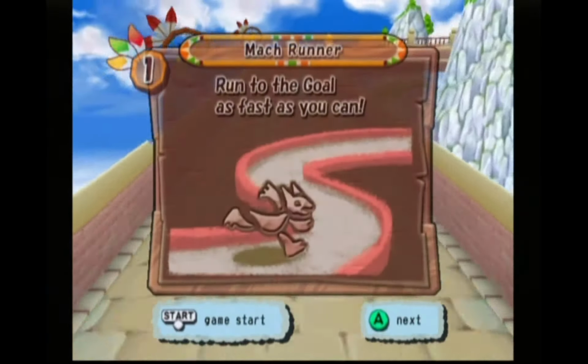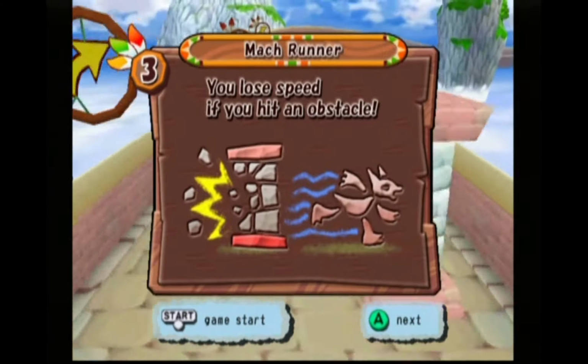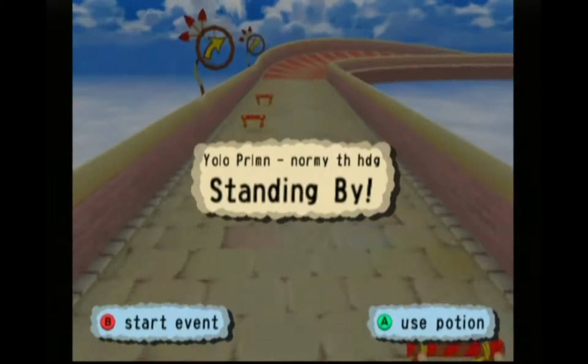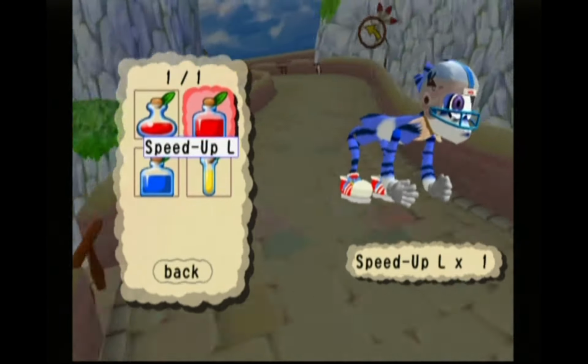Mach Runner. Oh man, I sure did it. Run to the goal. Build speed. You lose speed if you hit an obstacle. Watch out for obstacles. Be careful, your stamina will decrease if you keep running too much. Bullshit, I am Normy the Hedge. Let's get speed up.